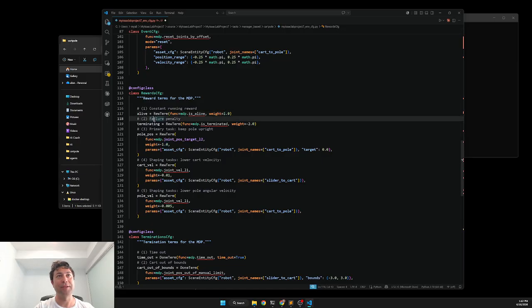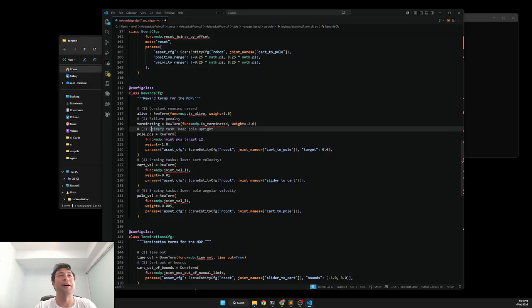The second one is the failure or terminating penalty, which is sort of the game over penalty, right? So every time the robot lets the pole just bounce downwards, then it loses 2 points. That's why the weight of this reward is -2, right?